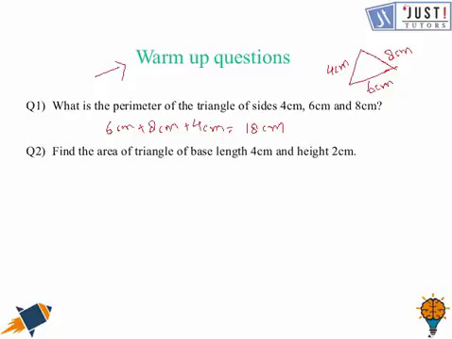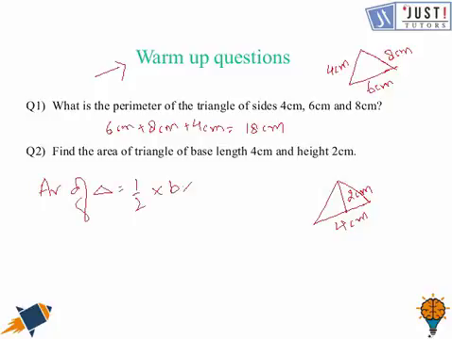Next, we need to find the area of a triangle. So this is a triangle. Say the base length of the triangle is 4 cm and height of the triangle is 2 cm. Since we know that area of triangle is half times base times height, which is equal to half, base is 4 and height is 2. So the answer is 4 cm square.